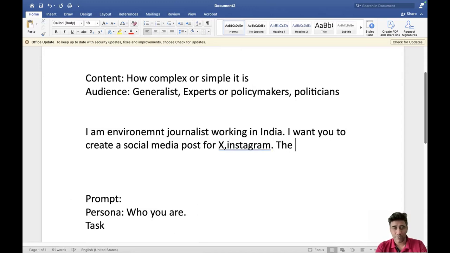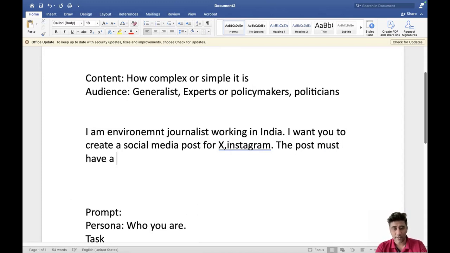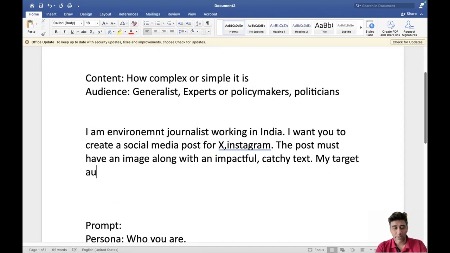The post must have an image along with an impactful or catchy text. My target audience is Indian youth. I can also specify the age group, up to 30 years.